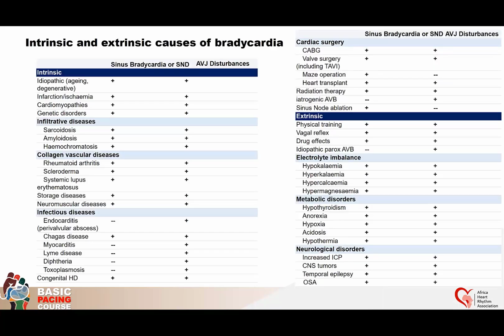Apart from medication, there is a large list of intrinsic and extrinsic causes, like infiltrative disease, collagen vascular disease, infectious disease, extrinsic like electrolyte imbalance, metabolic disorders, neurological disorders. All these disorders can cause bradycardia. Some are reversible, some are not. And according to the presentation of your patient, according to the context of his comorbidities, you should be excluding and asking for more investigations to exclude these conditions and to have a definitive diagnosis and hence a definitive treatment.